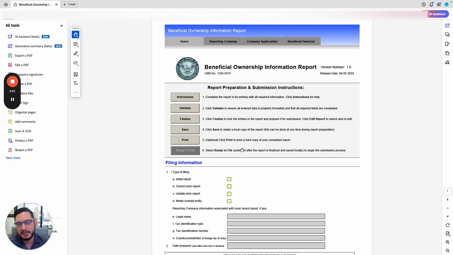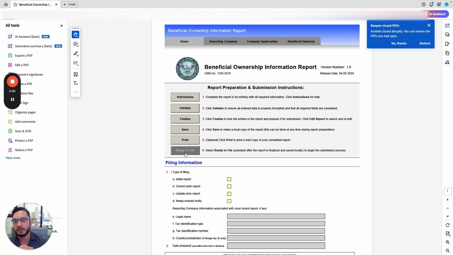You'll see up at the very top section here are instructions. You will use these buttons after you get done with everything. So after you fill out this report, you use the validate button to make sure everything's formatted correctly and that all the required fields are inside there. Once that comes back clean, you'll then click finalize, which is going to lock down your report. You'll then save the final report, and then this ready to file button will turn green, and you'll be able to click it, which will then take you to the FinCEN website where you just upload it, and you'll get a transcript just the same way as if you did it through the online reporting system.